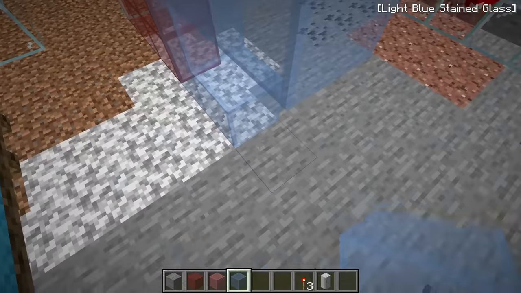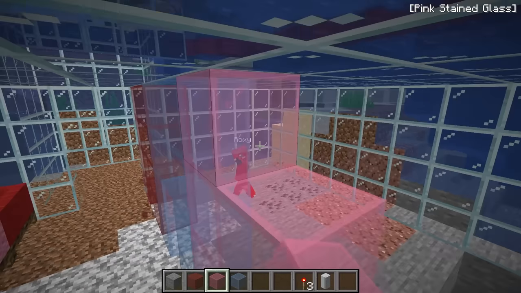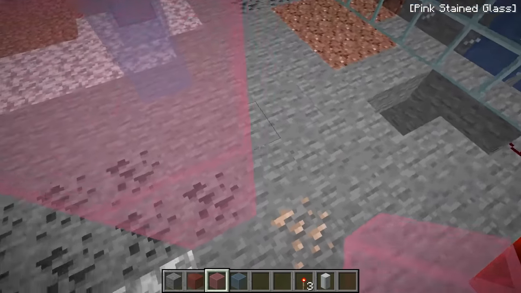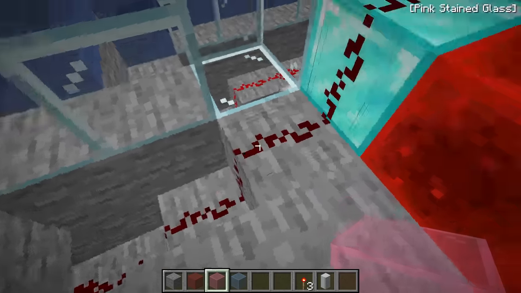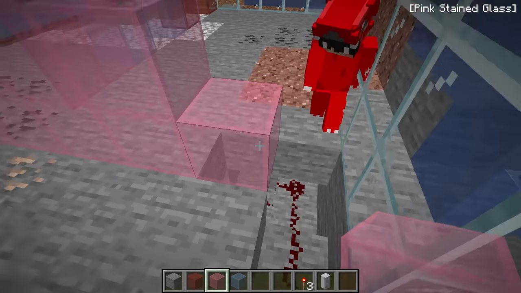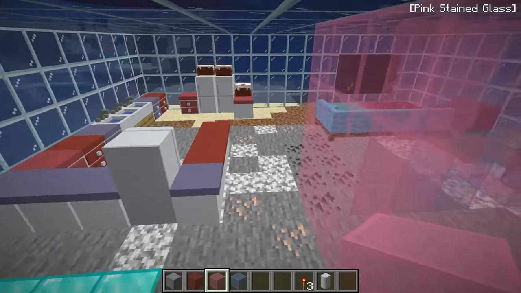Then let's add the blue in the middle over here with the doorway. Then finally, let's add the pink on this side. Awesome. And then make the pink go down over here. And oh gosh, there's a bunch of redstone. Oh, I don't want to mess this up. Let's be careful not to break anything. And boom, we did it. And boom, all the rooms are set.